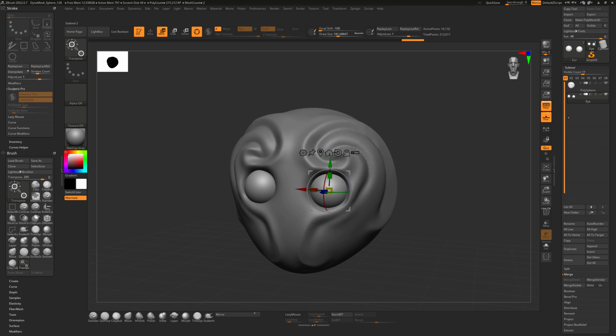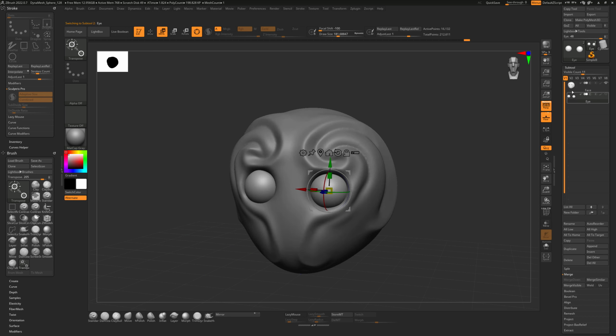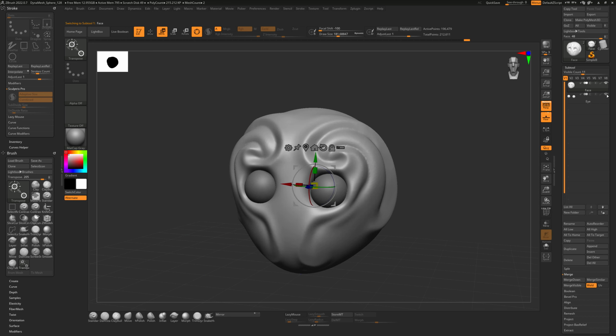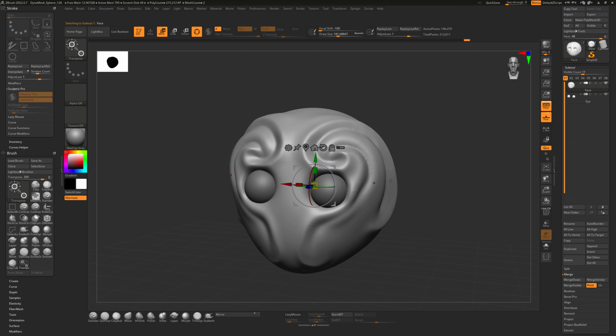Okay, so if I go to Subtool, I'm going to hide this little eye icon, and it didn't hide because it's selected here. If I select this part, maybe I rename this face, and now I've got the face selected. You can see the difference between this. So now that that's hidden, I can show and hide those parts and pieces. And when I'm working on the face, because this is selected, I can't sculpt on the eyeballs. All right, so I'm going to turn this off. I'm going to do this again and show you a different way.